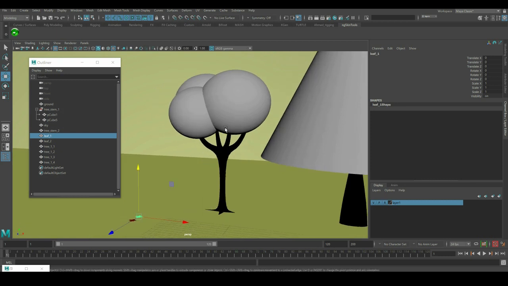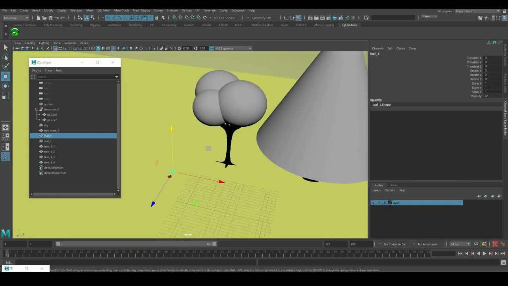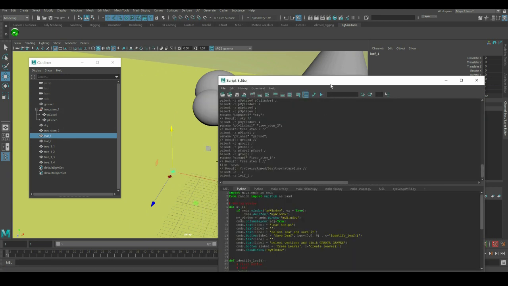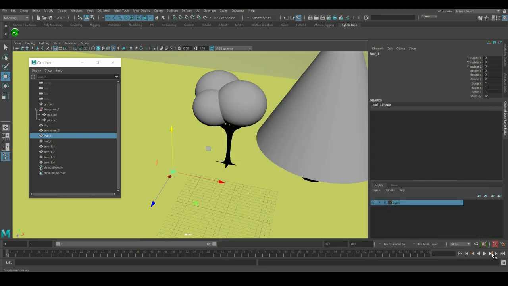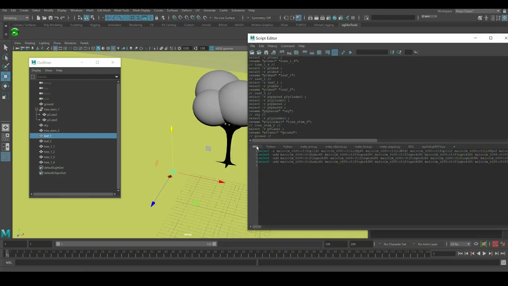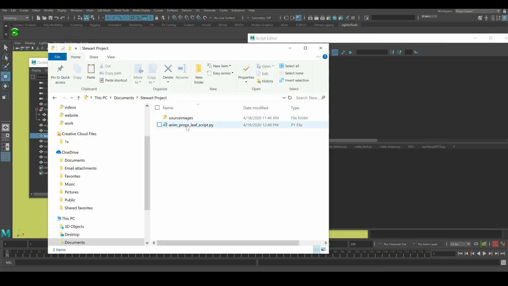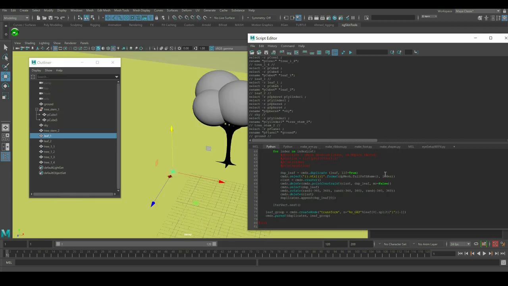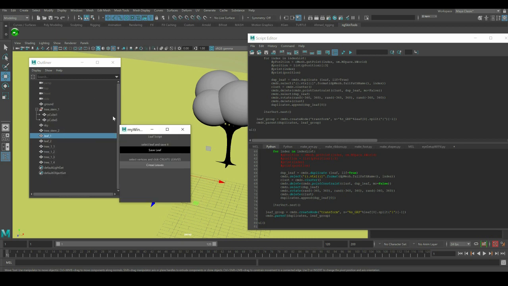And usually what you do with the script is, first of all, the download link is in the description. Then make sure you open the script editor. So you open it here, and all you need to do is make sure you're in the Python tab. By default, it's in MEL. You just drag and drop the script here and you'll be able to use it. Once you download the script, just drag and drop it here, and then all you need to do is click on this execute button, these two arrows or this one. If you click here, it will open this window for you.